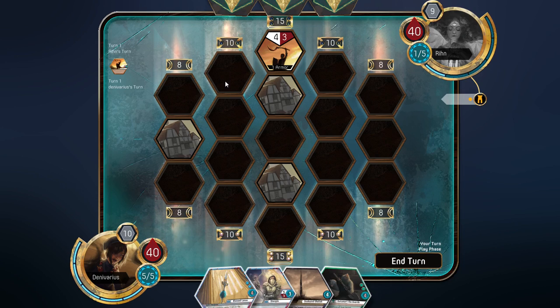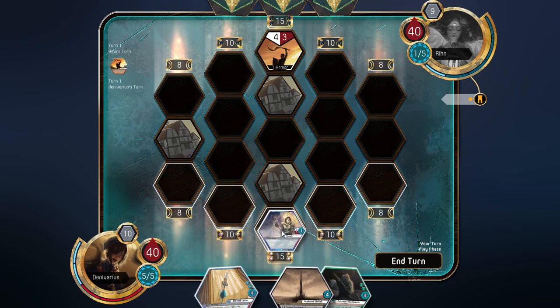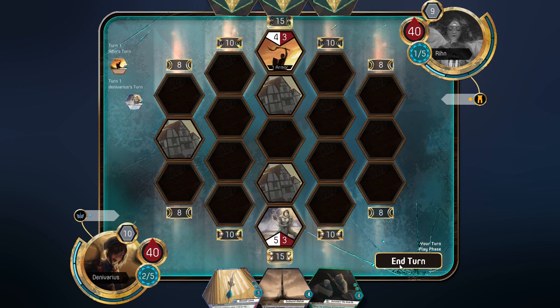The objective is to get to the enemy side of the board where you'll reach their seals. And if you reach the seal, you'll do an amount of damage to them equal to the amount on the seal plus the creature's attack value. So if this mercenary was to reach my side of the board, he would do 15 plus 4 damage for a total of 19. However, I'm going to place my Disciple in the center lane also to block his mercenary so that they will end up meeting in the middle. Right there.